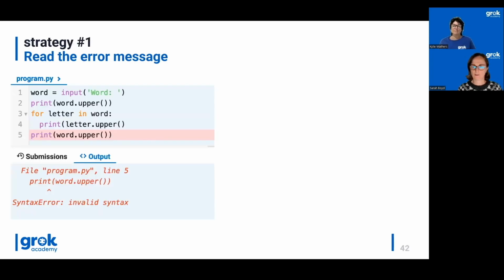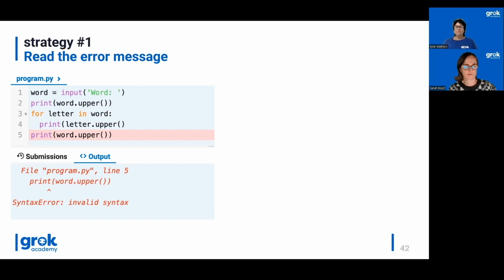So the first strategy was read the error message. Okay, this is a Python error message, and we're focusing on Python this session. It isn't that easy when kids first see this, but if you explain to them that it tells you where the error occurred and where it's most likely to have happened, and that syntax, this is a digital literacy exercise here. They have to understand the language that the Python compiler is speaking in. So they have to understand syntax usually means something with the way you've written the words.